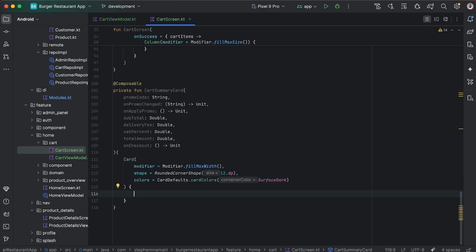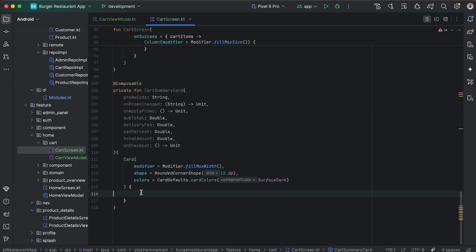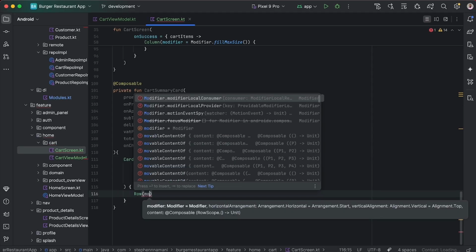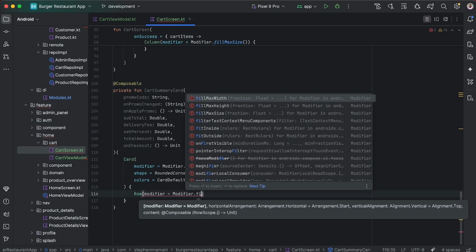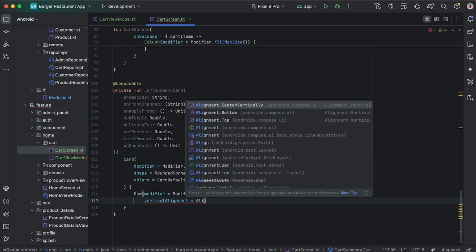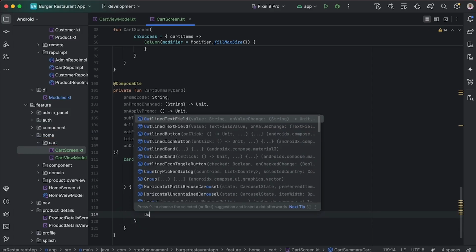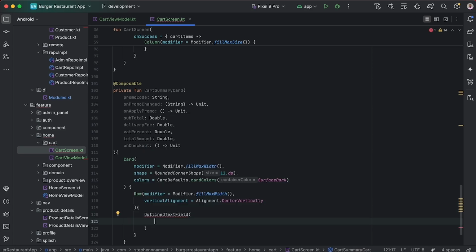First of all we're going to use a row to place this outlined text field and this button here, but in this prototype it's an inserted button. So we use a row here, and we add a little bit of styling to our row. We use our famous modifier dot fill max width, and we can set the vertical alignment to center vertically like that. So in the body we'll add our outlined text field first, and in our outlined text field the value is going to be our promo code.